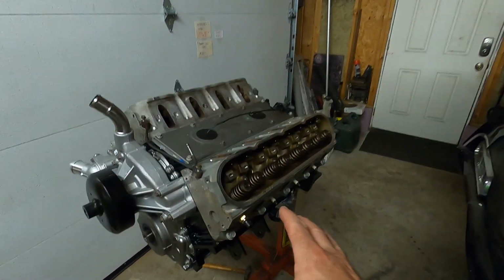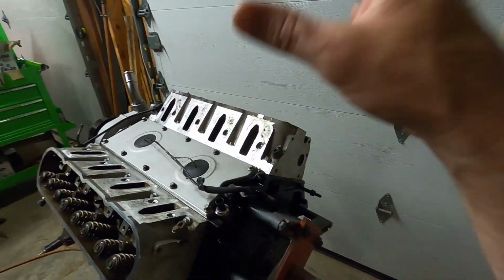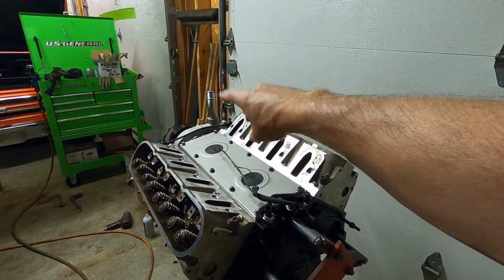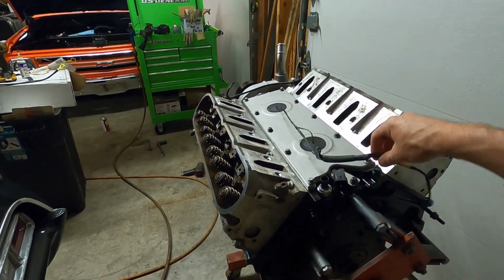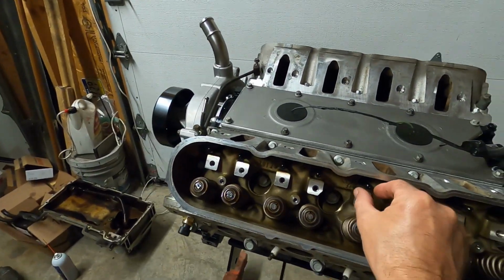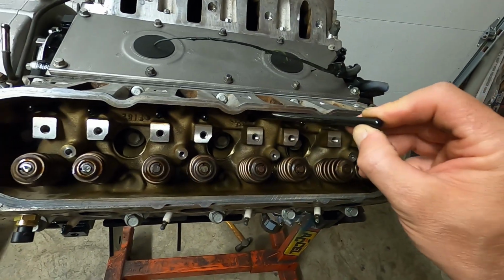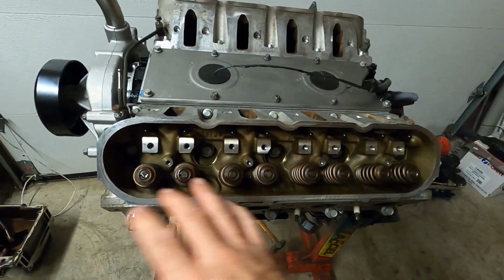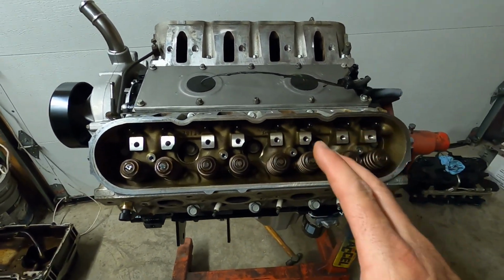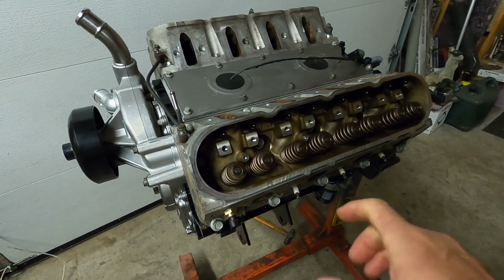As you can see, we did torque the heads down, new head gaskets, valley covers on, torque down, new seals. We got the knock sensors installed, the harness. We did get our Texas Speed push rods slipped down in there. If you guys have never done the torque to yield head bolts, they are kind of a pain. You need an angle gauge or a torque wrench that reads angle.